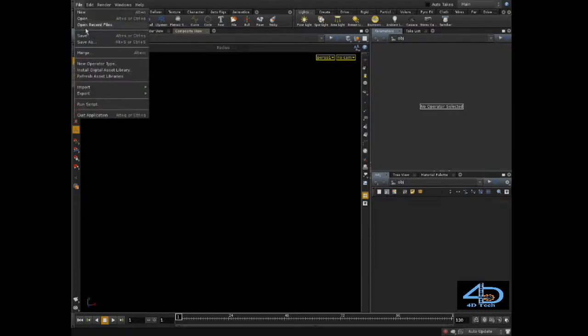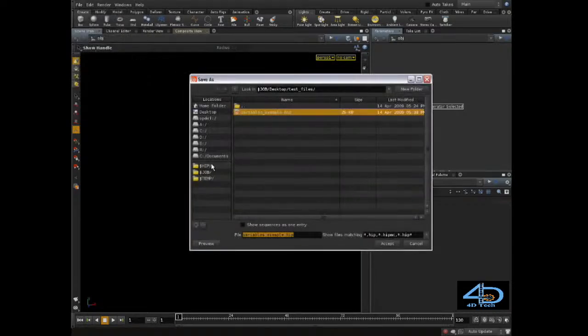Now what we can see is that whenever I go back into this type of menu, if I were to go to $hip, because we are now working with a saved file on disk, when you click on $hip, it will go to the folder that that file exists in, and it'll work relative to that folder. It's very useful, and you'll notice that we do that a lot in the SideFX files because it ensures that as you pass files around from operating system to operating system, or even just computer to computer, everything is able to maintain its paths and hook up nicely. This is useful obviously with texture maps and cache geometry.